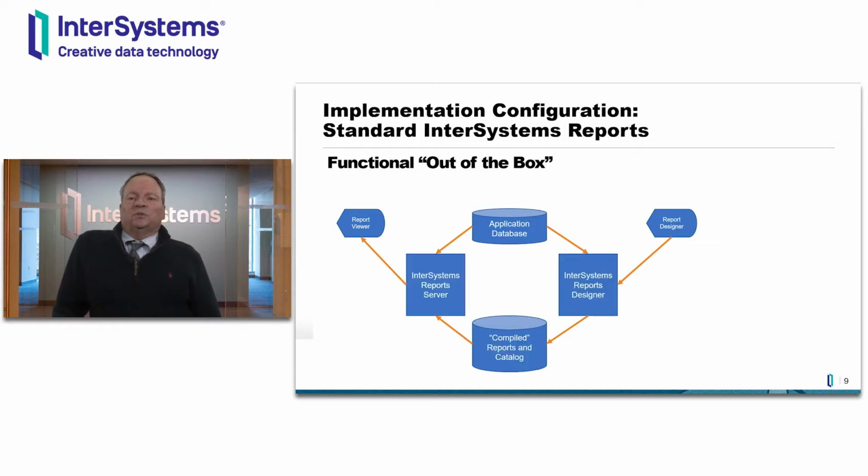This diagram shows how report design and development is done out of the box using the default installation of the InterSystems Reports package. In this example, the package was installed and hooked up to an application database whose data will be used in the reports. This would be the same database that Zen Report will use to produce its reports.